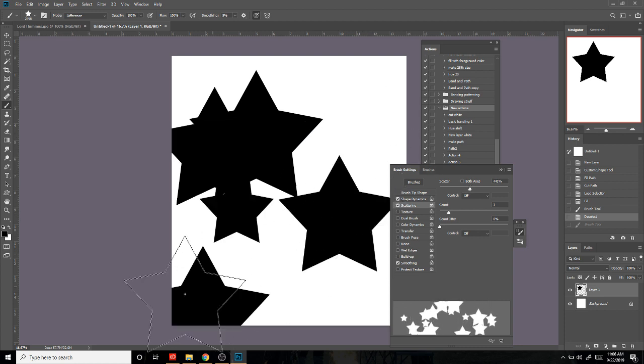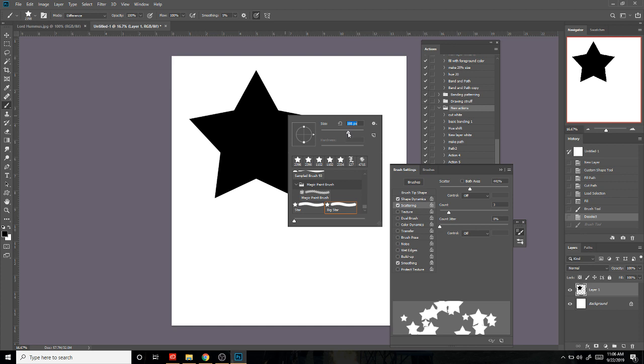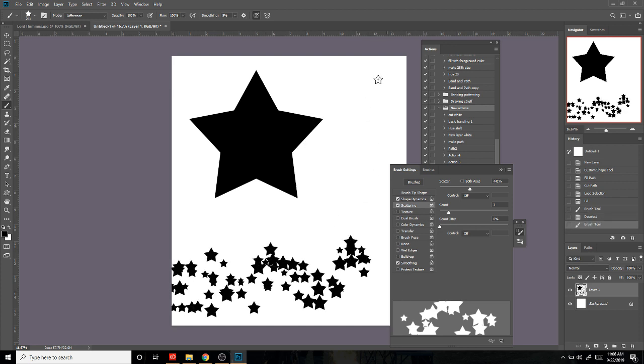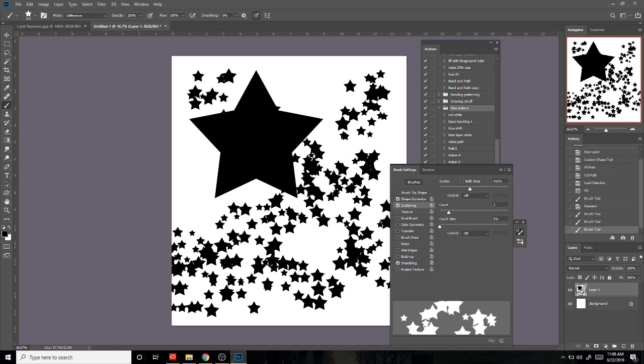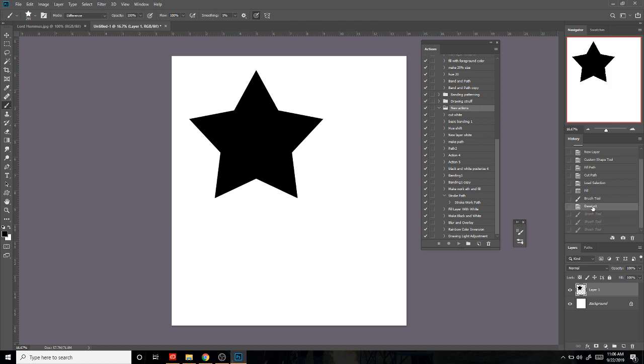Now, apply something like this, which is way big, but if we change it down, that's nice. Already, there's a lot that you can do with those tools, but we're gonna keep moving along here.